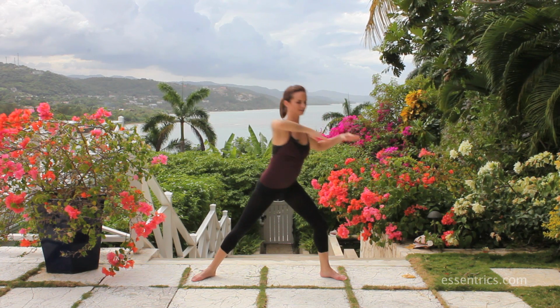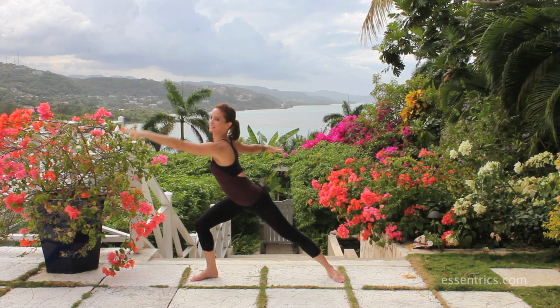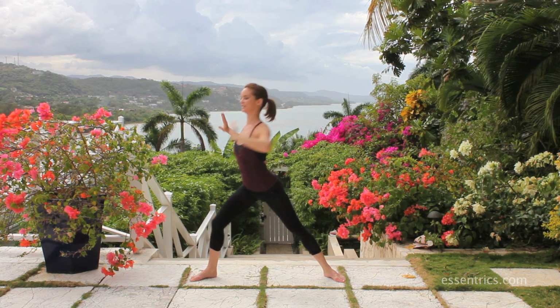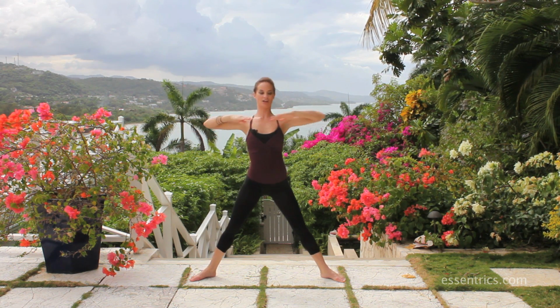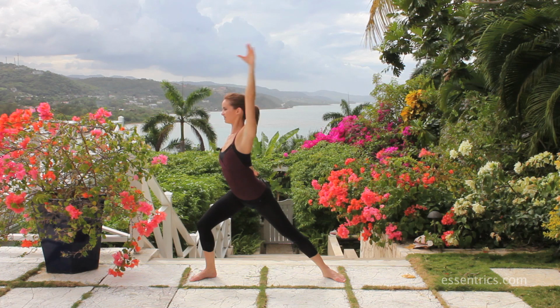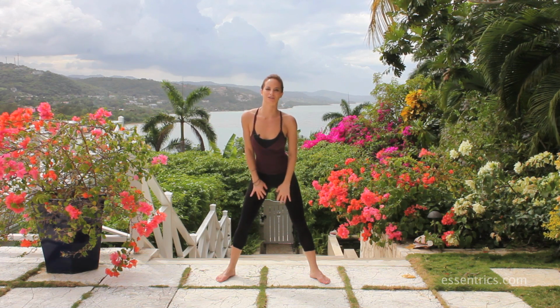And down. These exercises, I believe, are in our Arms, Abs, and Waist DVD. Some of my favorite exercises. Reach and down. We have lots for toning the waist and the abs. These are still, will always be some of my favorites. Pull. Last one. In, down, reach, and down. So, I hope you really felt that toning.